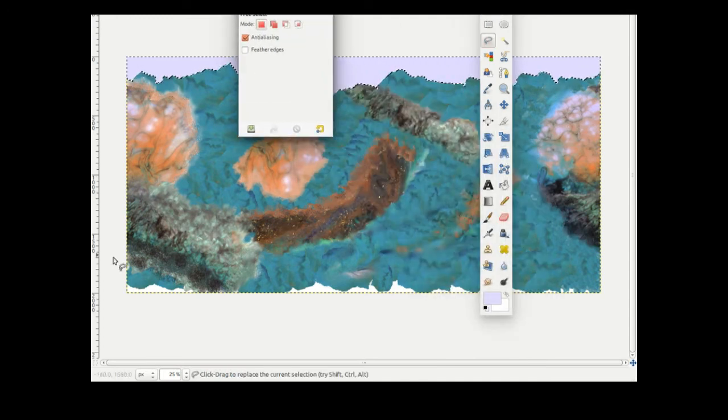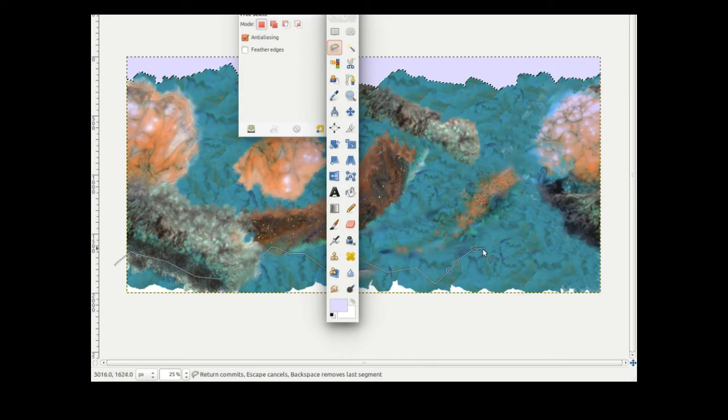I'm going to draw it using my lasso tool, bearing in mind that it will overlap here and land. Something like that.